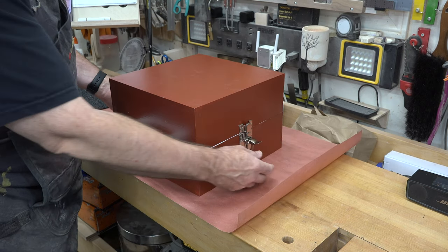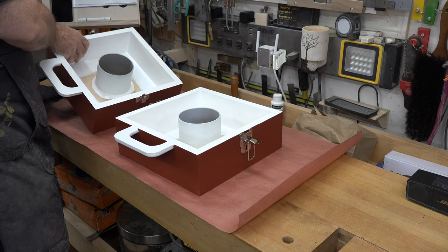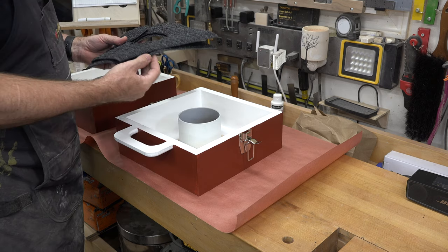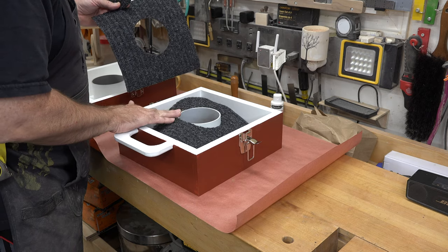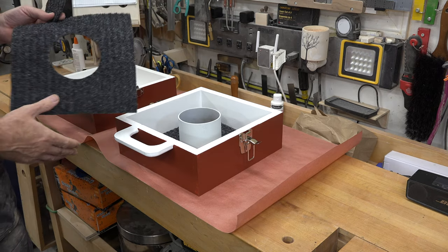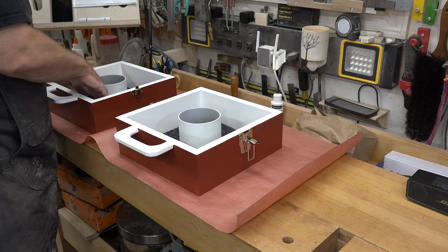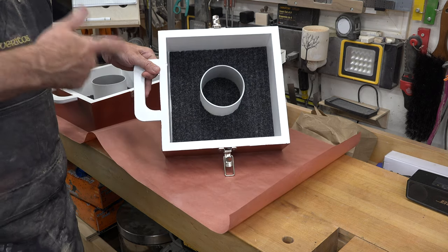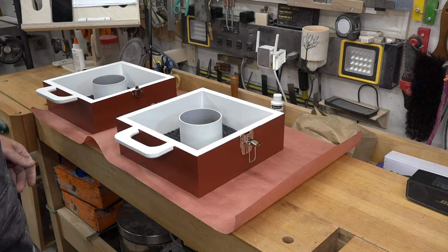The very last step is to take your pieces of carpet and lay them inside. It's up to you whether to use adhesive — double-sided carpet tape works well — but I prefer to leave mine friction-fit. Since you'll be playing outdoors, grass or sand can get inside, and it's nice to be able to remove the carpet to clean it out.